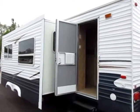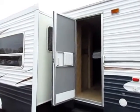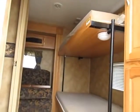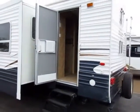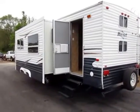This is a highly unique floor plan with a rear wall bunkhouse, a rear off-side entry door, the driver's side entry door, which is highly uncommon. We'll come back to this bunkhouse, but just to give you an idea for the flow, what I like about this is the kids can come and go and romp and play all day without interrupting the flow of the living room. It's actually a really smart concept.